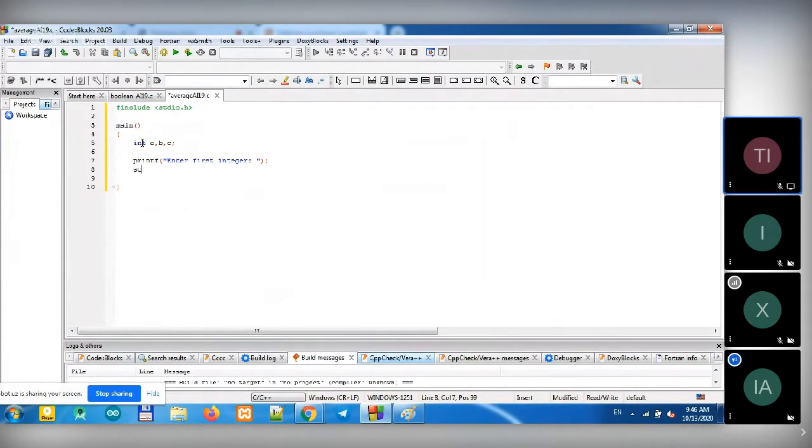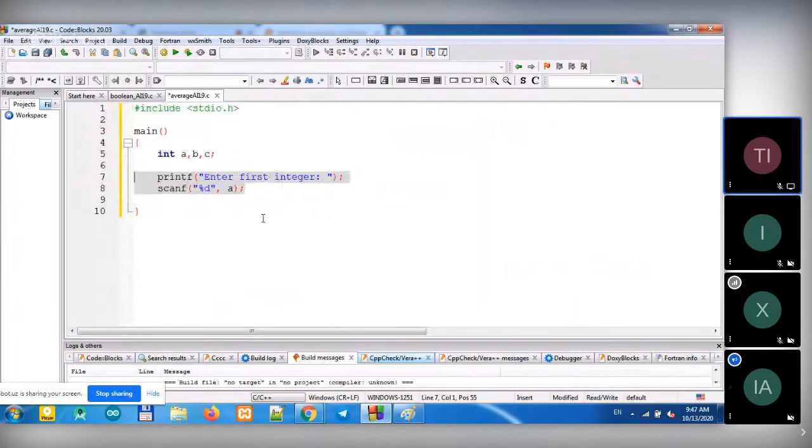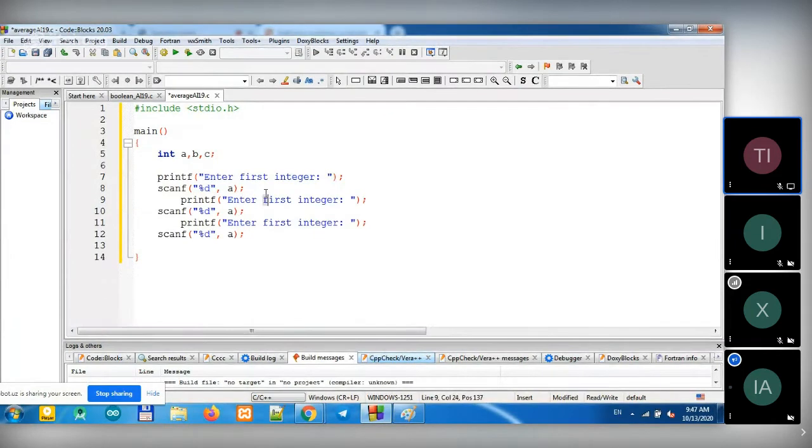Okay. Scan A. You can copy paste this. This will be the second integer. This will be the third integer. Alright.